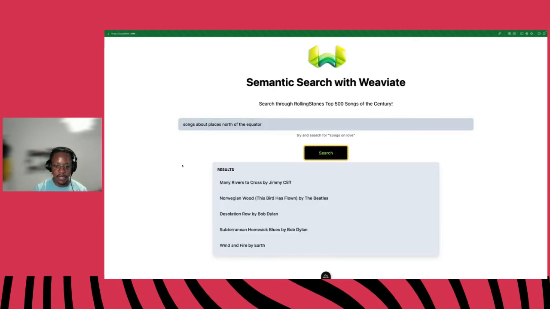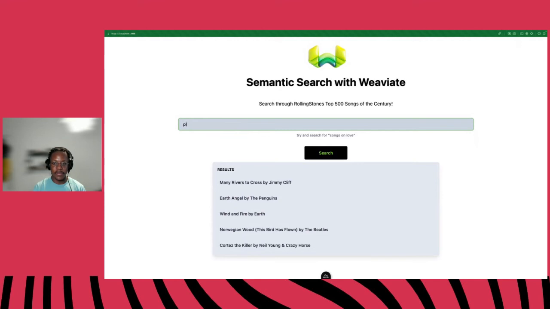Just to drive this idea that you get the most relevant objects. And so these are really interesting results. Let's see. Places north of the equator. And we get a lot of Earth vibes because there's an understanding that with the equator, we have the Earth.